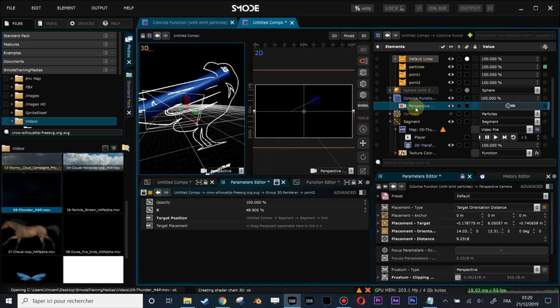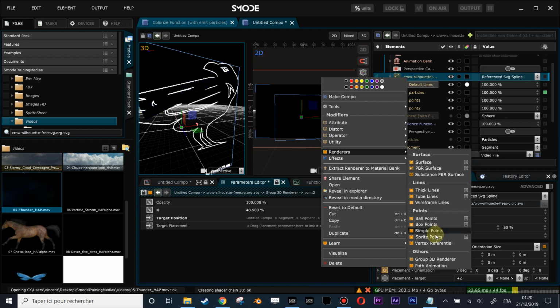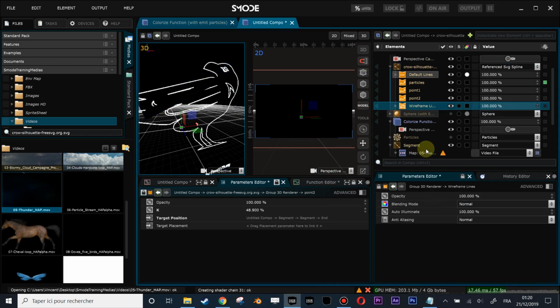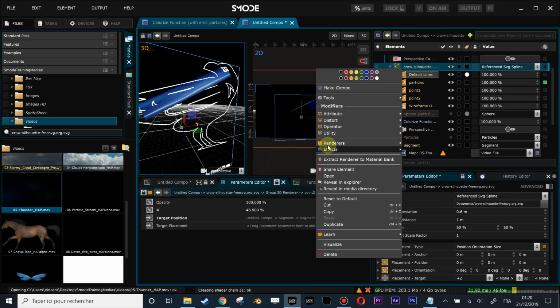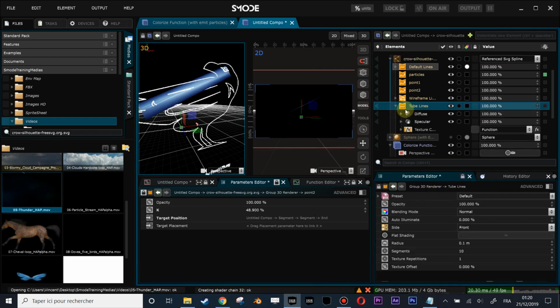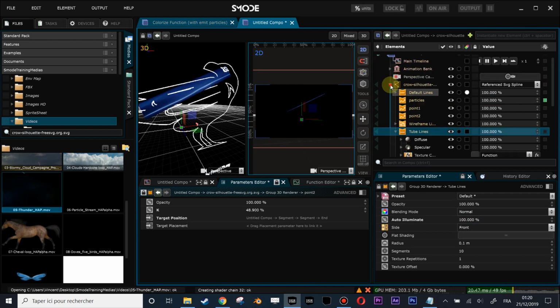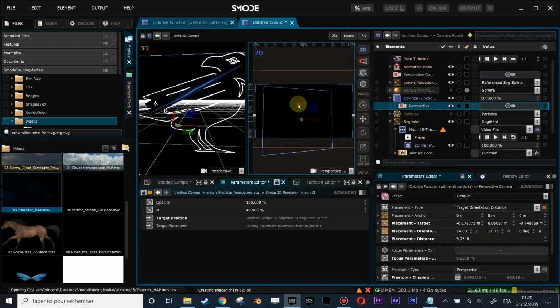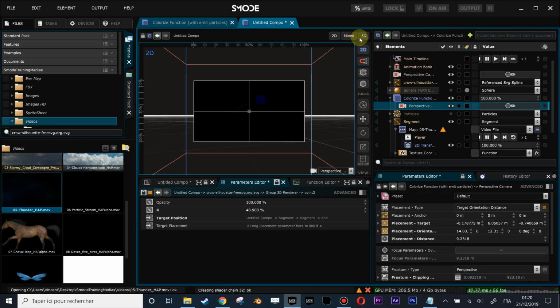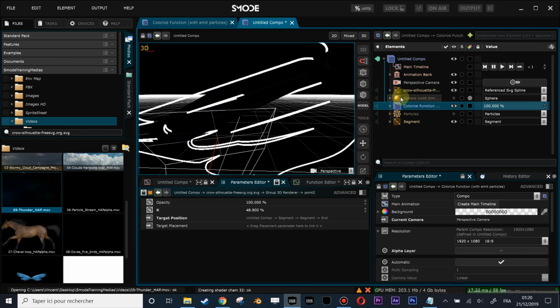Maybe a problem of the camera. Let's use another thing like the wireframe line. Okay, it does not work either. Let's use table lines. Sometimes Smode wants to mess with you. I don't know why it does not work. It should, but with my computer I got many issues lately.